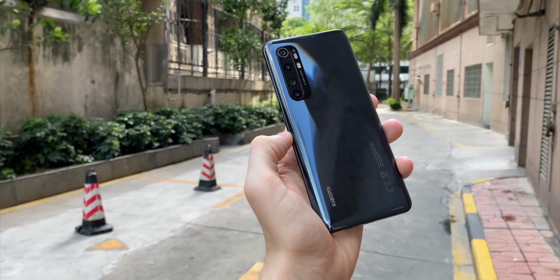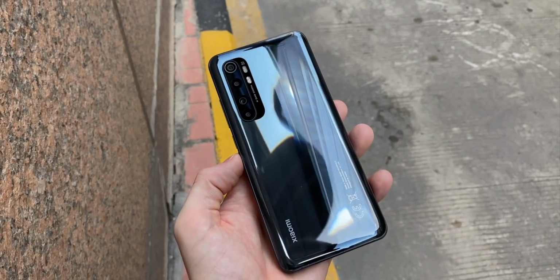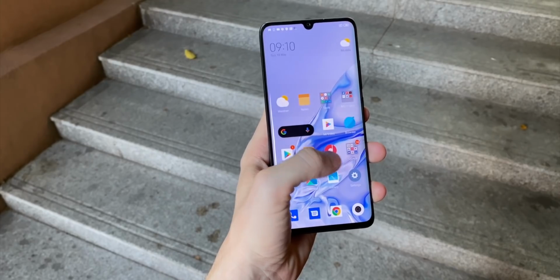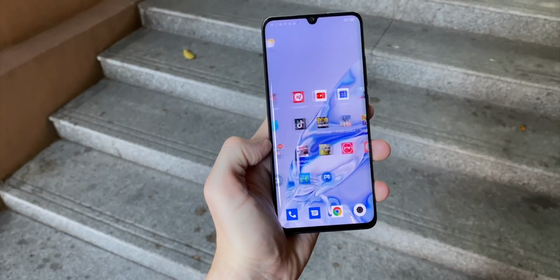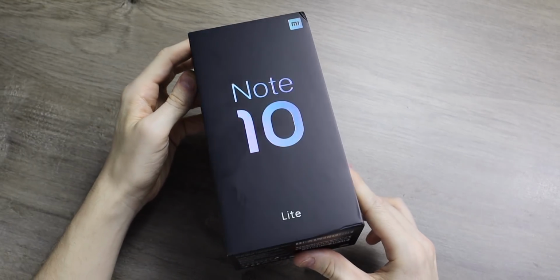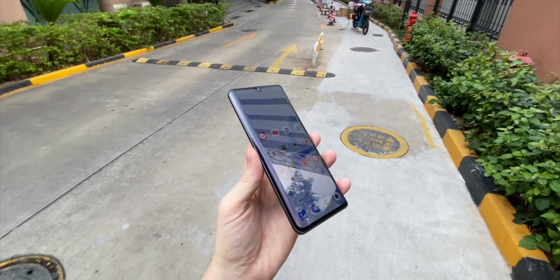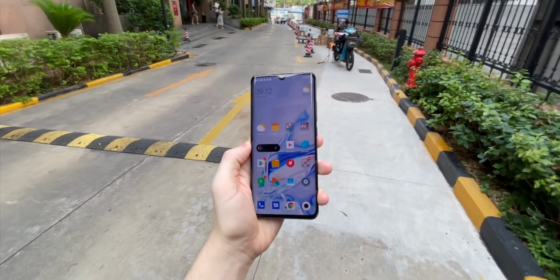When Xiaomi first launched the Mi Note 10, it was the first phone ever to bring us a 108 megapixel image sensor. The Mi Note 10 Lite takes that away. We get a 64 megapixel main image sensor, which is still a very high megapixel image sensor, but it keeps a lot of the design, the materials, and the feel of that Mi Note 10.